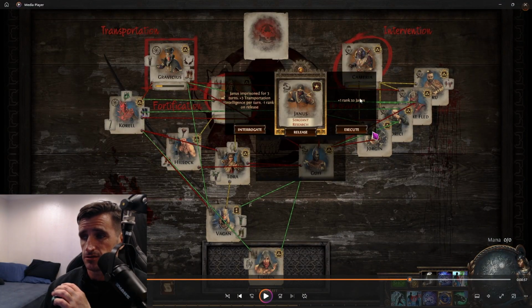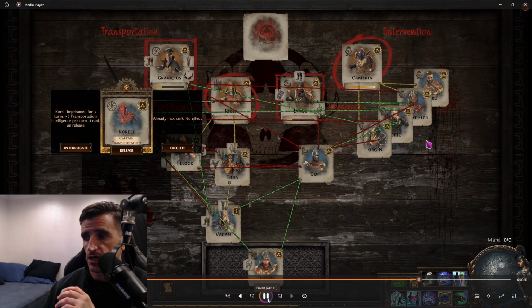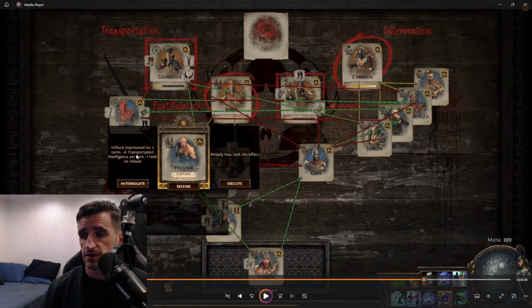So as you can see here in this transportation encounter, Janice, Hillock, and Corell showed up. Now I had just run the Janice safe house, so he's down to 1 star. I'm going to get him 1 rank. Pop over to Corell. It says already at max rank, so no effect. I'm going to go check Hillock to make sure that there isn't a better option. So since they're both the same, Hillock is in the fortification safe house, but he is rivaled with Corell. So I can interrogate him and get transportation intelligence, even though he's in the fortification safe house.